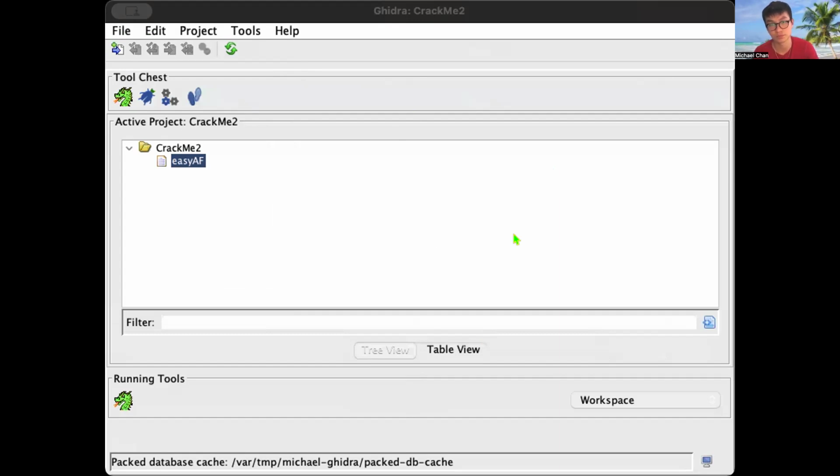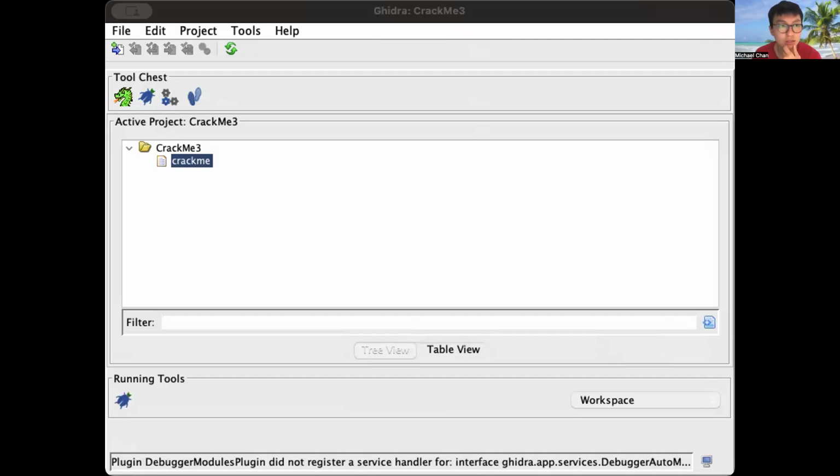Boom. And what I want to do is import file. That's not what I want. That's what I want. Boom, boom, import, boom.